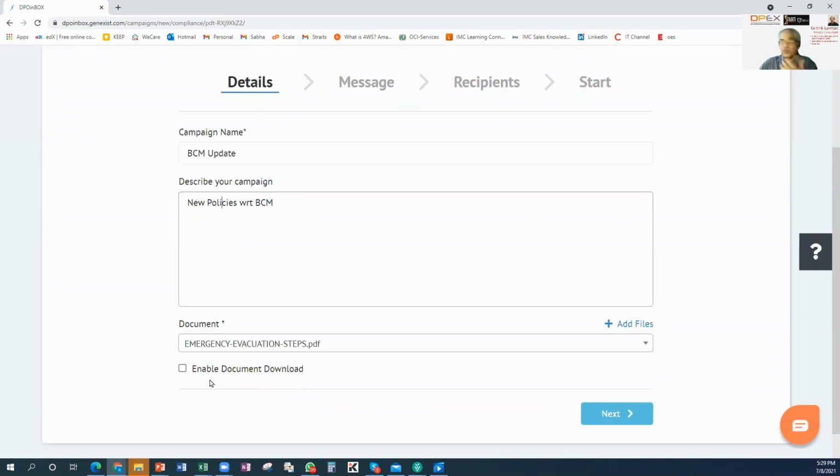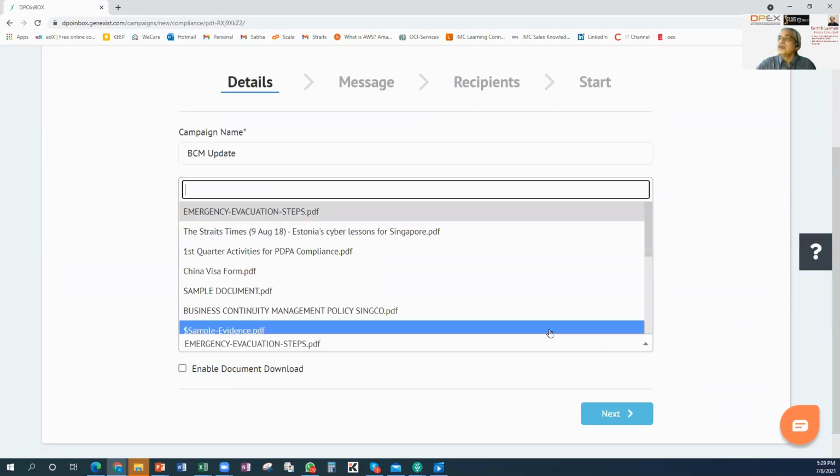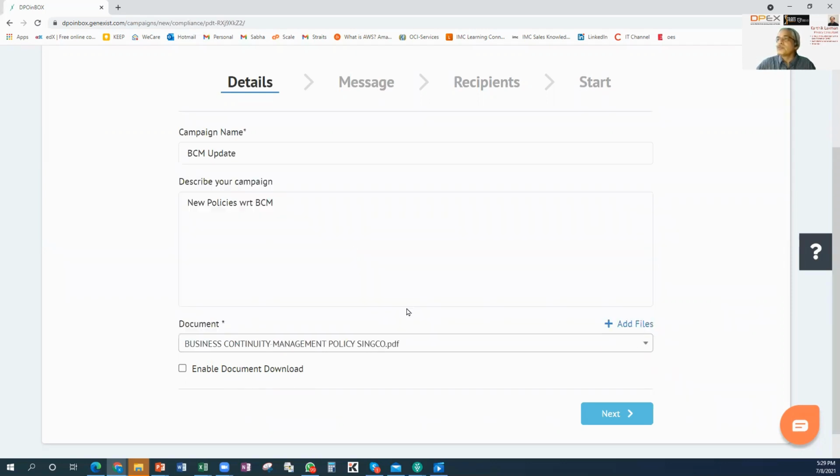If you want to allow the employees to download the document, you can allow them to do it by clicking on this. Else, you just leave it open, so they would not be able to download it, but they would definitely be able to see it. And so you choose the right document. So this was the policy for Singapore organizations on the BCM. Click on next.